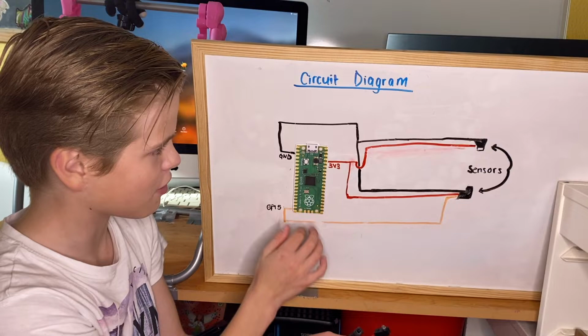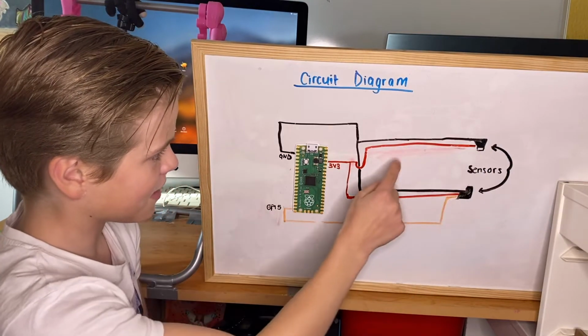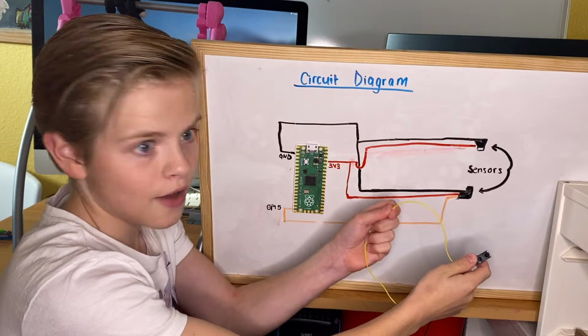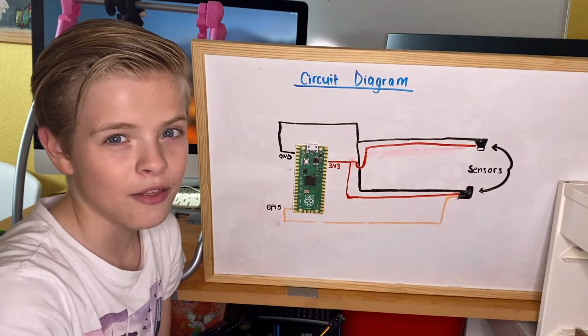I've got my microcontroller here, and this one here is the sender, and that's simply connected to positive and negative. And the receiver one here, same thing again, positive and negative. But the wire that sends us the information, we've connected it to GPIO pin 15. Well, let's check that out on the breadboard.